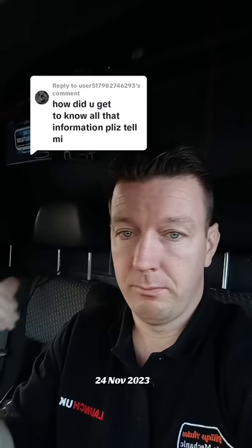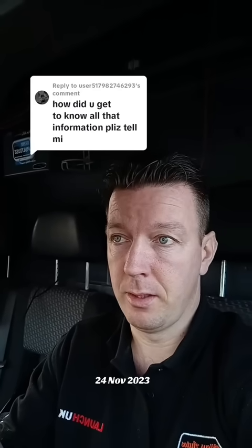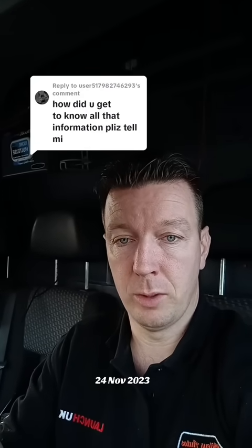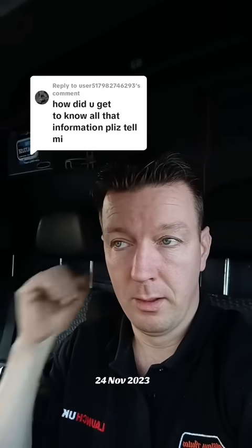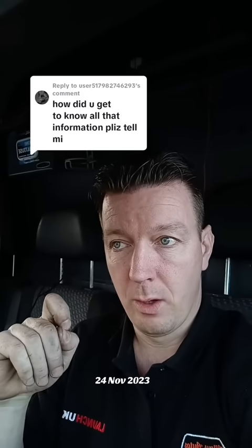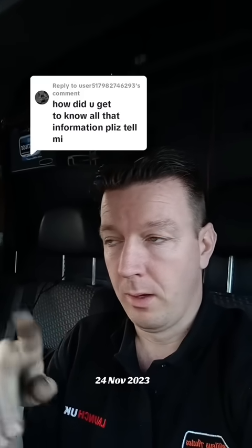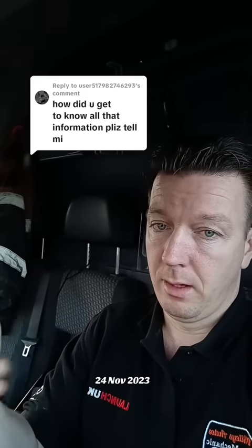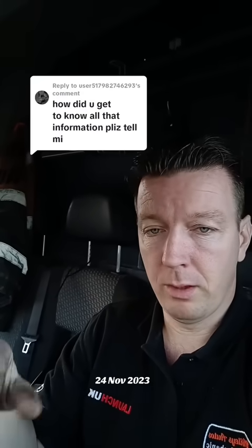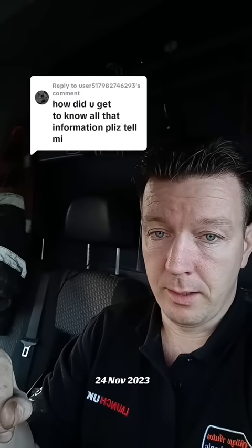This guy's also got an air correlation code as well as a DPF issue. I probably learned the hard way early on — I cleaned someone's DPF and within a few days or a couple hundred miles the DPF was blocked again. Instead of just trying another force regen, I asked myself why. Why has this DPF blocked after I cleaned it? Looking at the diagnostics, there were more faults — an air correlation code. I found where that was and fixed it, and then his DPF was okay.